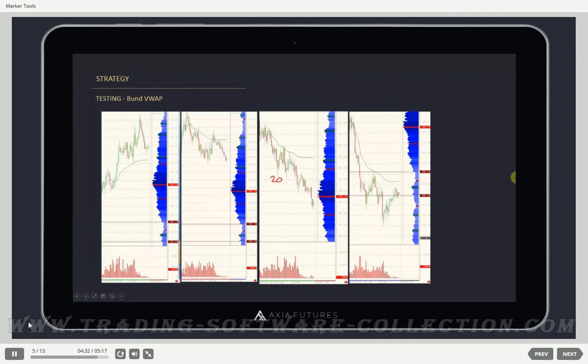So you want to be looking for 20 ticks, you want to be looking for the volume to start dropping, the energy to move out of the market. And all these little factors allow you to define the trade and be able to spot it that little bit more readily when it comes round to it. You know, the pattern doesn't always look exactly the same, but the principle of the number of ticks away that it moves, the way it does that move, the impulsive nature of the move, the higher volume and then the lower volume on the pullback, allows you to define the trade, allows you to get on the trade, and we've also established quite a clear target from this as well. So that's your Bund VWAP testing. It's now just a case of actually defining it very clearly and also defining your execution.